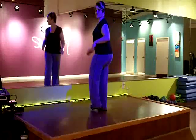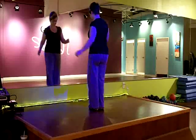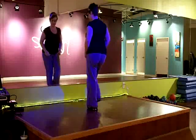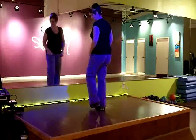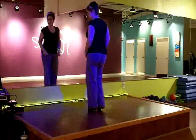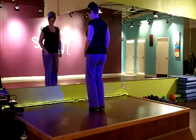All right, so our basic salsa step is forward and back. We move forward with one foot and move back with the other foot. So I'm going to take my right foot and I'm going to go forward and back. And then my left foot, I'm going to go back and back to the center. So it goes like this. One, two, three, four. One, two, three, four.